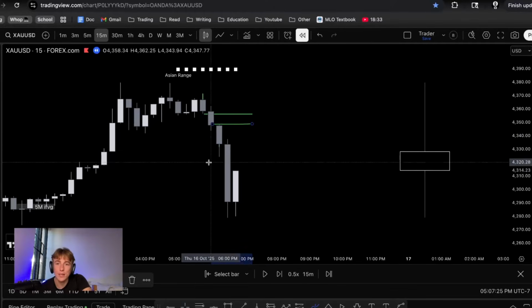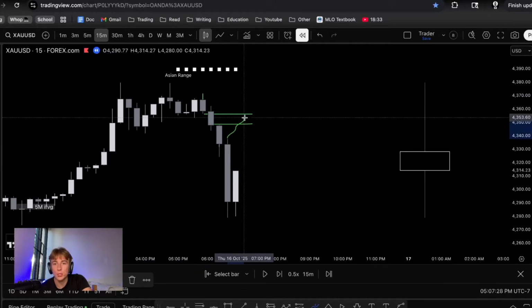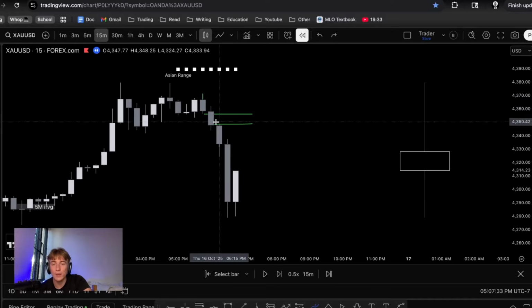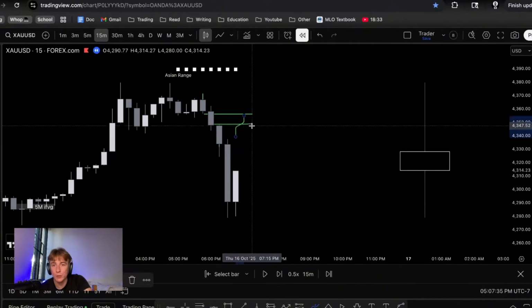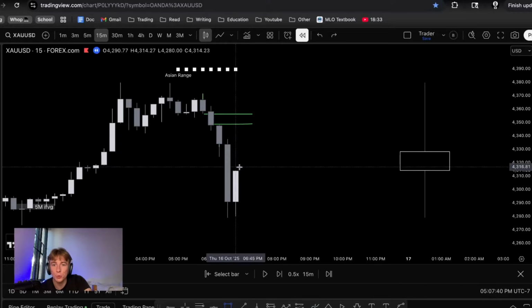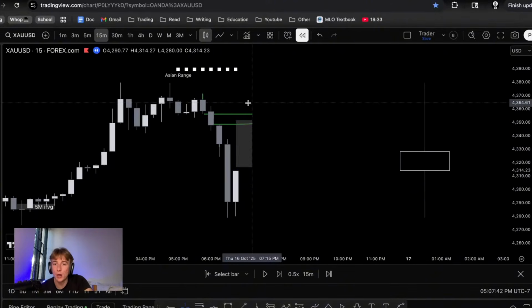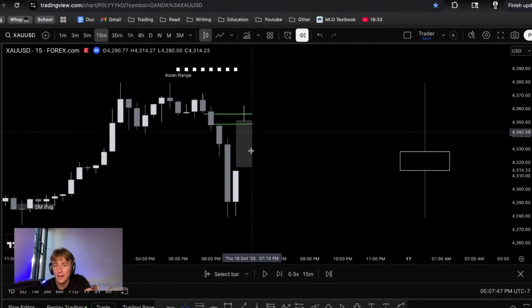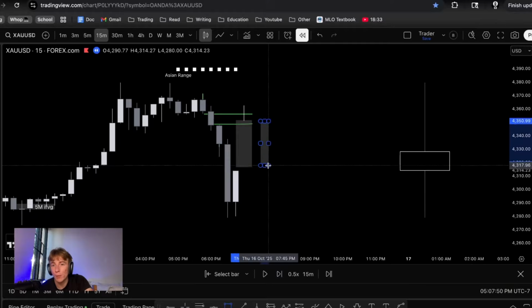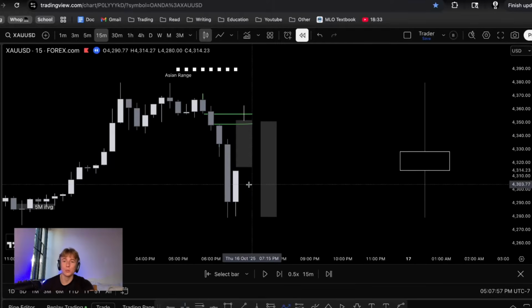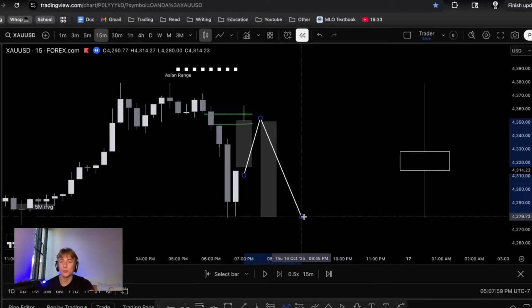This fair value gap is now a bearish fair value gap, something that pushes price down. Notice how this was a bearish candle. This is like a magnet that price then draws up into, and if it respects it, which means it closes inside of it, that's how fair value gaps work. If a candle pulls up into it but does not come up above, then you can see it's clearly showing a sign that the candle wants to stay inside, and the next one has a probability of going down after respecting it. That's how fair value gaps work, and this is a bearish fair value gap. So when price would come back up into it, it would melt from it.